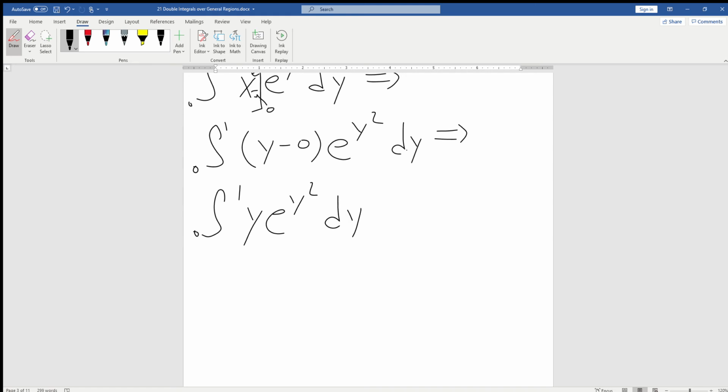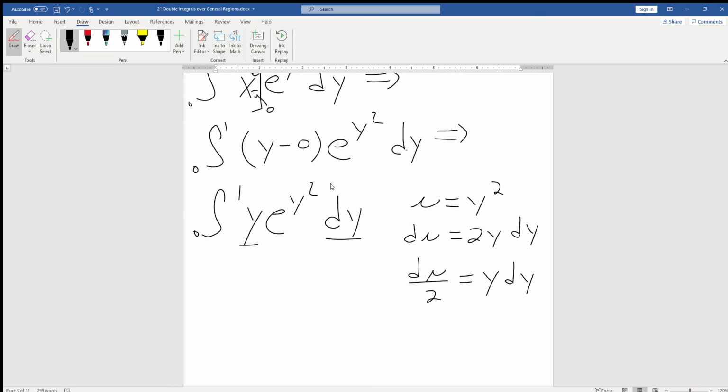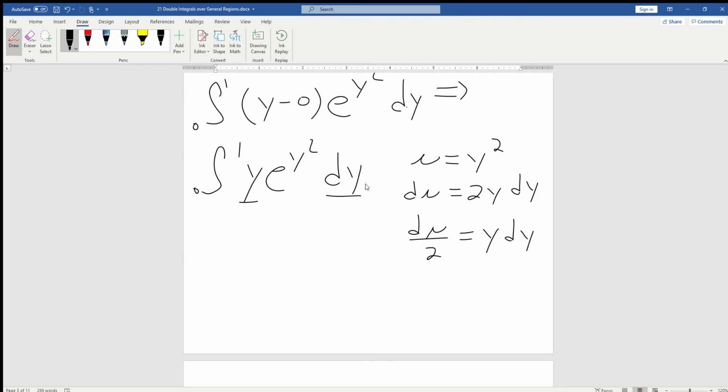Now we're down to a single integral, so now it's a calculus 2 problem. Notice that this is not a fundamental antiderivative. It actually requires a u substitution. In this example, u is going to be equal to y squared. The derivative of y squared, or du, is going to be 2y dy. And that's good news because we have a y dy, but we don't have a 2 in there. So what we're going to do is just divide both sides by 2 to be able to isolate y dy. And then we can substitute, and now we can get our integral solely in terms of u and make it a very easy integral to evaluate.